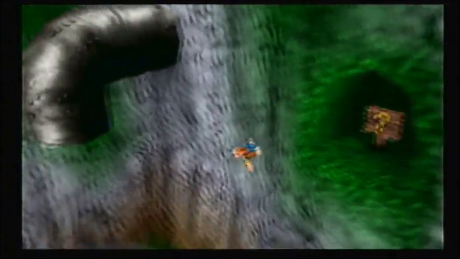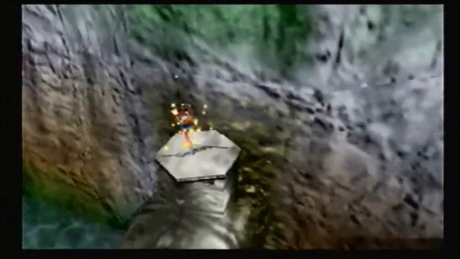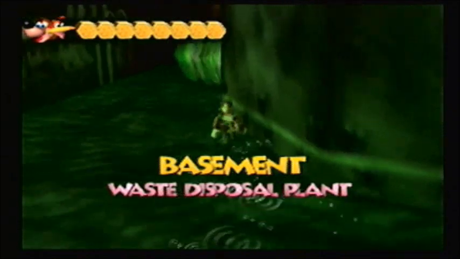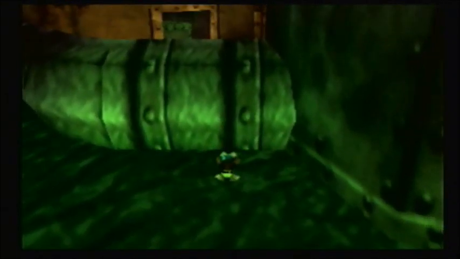Also, that sign right there is your hint that you need to blow up Mumbo's skull in order to get to Tip Top. You can see him in the turtle view cave or whatever it's called. There's an ability for Kazooie in there too, which I think we're going to be getting later in this part. But the only way to really get to him is through Mumbo's skull.